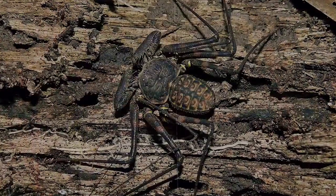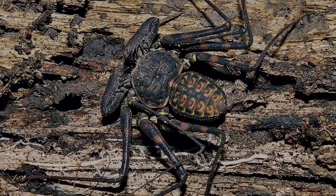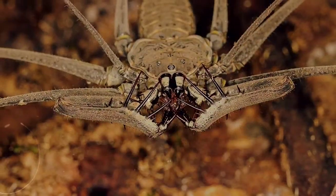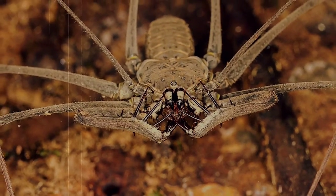They're usually neutrally colored, appearing mostly mottled gray, brown, or black, with some sporting yellow bands around their legs. But after they molt or shed their hard exoskeleton, they will appear white and even green in color. They're vulnerable directly after they've molted. In fact, baby tailless whip scorpions will actually ride on their mother's back until at least their second molt in life, and if they fall off mom before then, they'll perish.